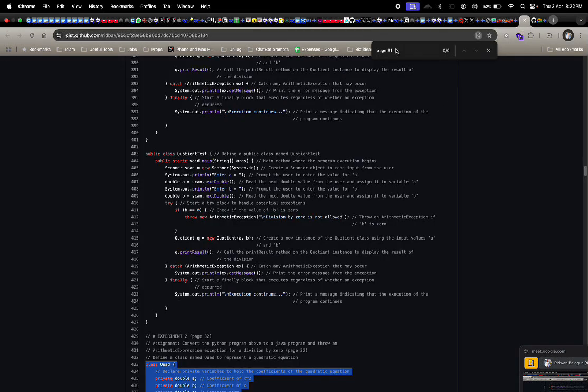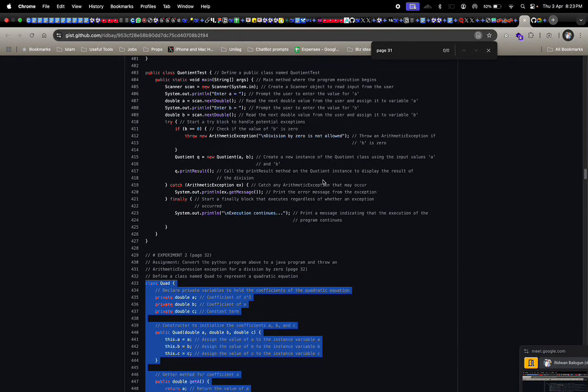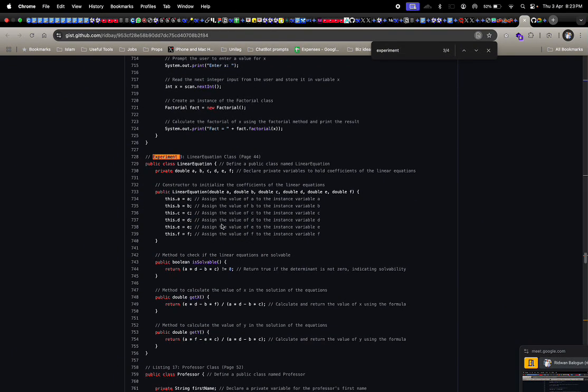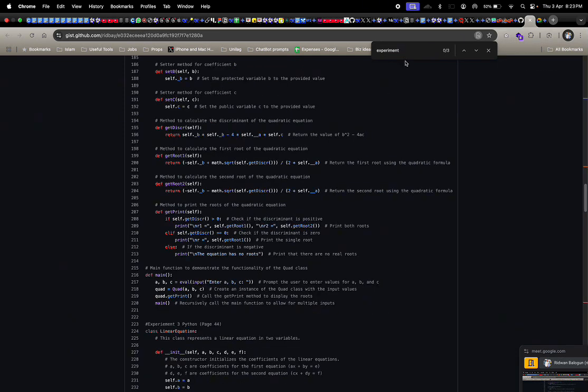So what you'll now be doing is just inputting the Java code. What I want to point out is that all the experiments, I've done them here. All you need to do is copy it out. So for experiment 3, you can just search for experiment 3. This is it. Even the page. Just copy the experiment. You can do the same thing for Java and for Python also.